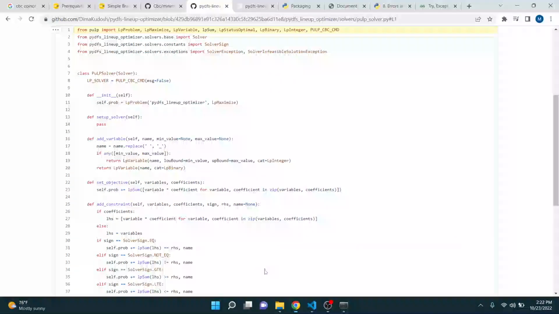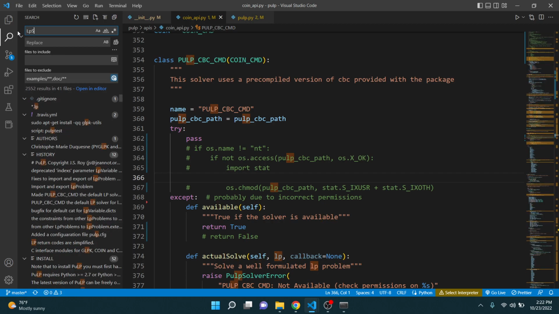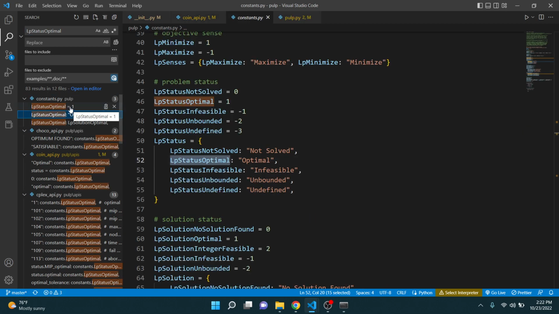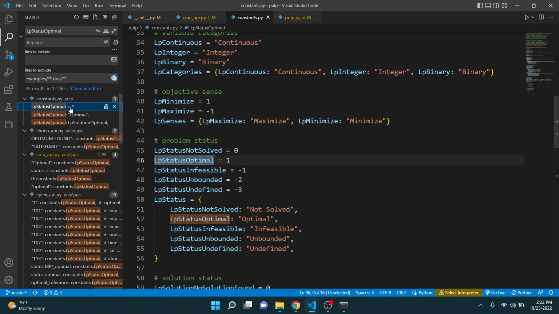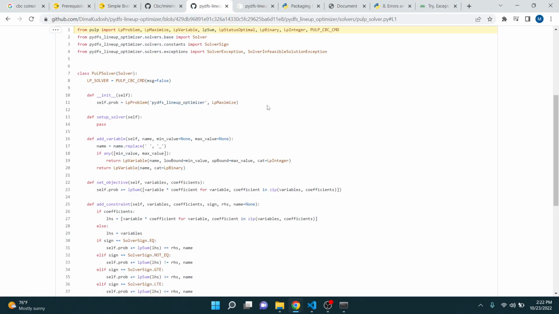What does that look like? It's camel case, Pascal case, LP status optimal. Hmm. So it's loading it directly from pulp.